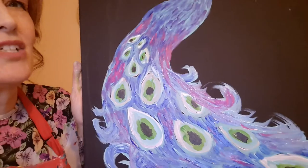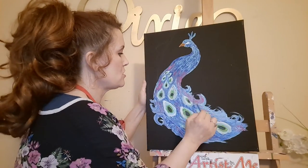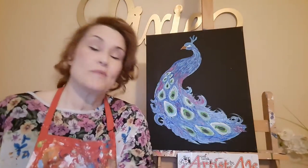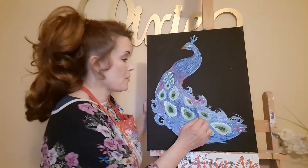They shouldn't match. Try not to make them match. That's the trick. If they're all the same size, it looks like they put on curlers and curled their hair. No. You go like, oh, flick a big one, then flick a baby one, then flick a medium sized one. And then you decorate them so they're not boring.